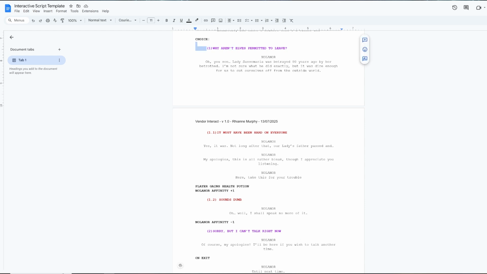So this number 1 choice opens up a second set of choices here, and we have highlighted these 2 in red just to make sure it's visually clear that it's not these initial choices, but these are sub-choices. And to also signify this, I've added 1.1 here and 1.2 here. So 1 meaning that we're carrying on from this number 1 option, and then this is just 1.1 option, 1.2 option. So we have 2 different options within 1. I hope that makes sense.